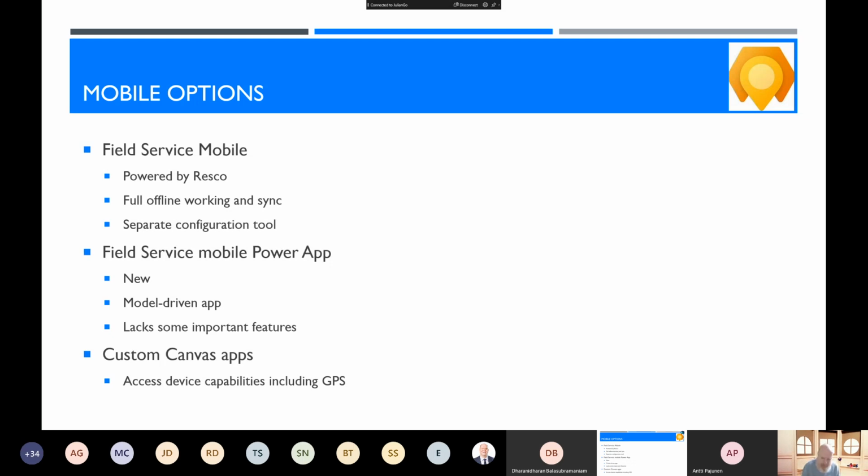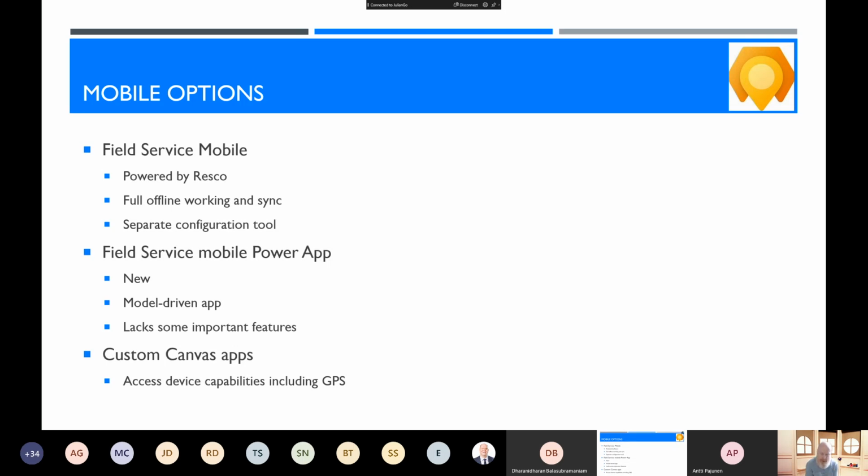Because the thing about Canvas apps, they do have some functionality. I can do things like GPS location, track where we are. You can make it look very nice. It's got integration with cameras. And again, probably when I started on field service a few years ago, the Dynamics 365 mobile didn't integrate with the device. You couldn't even use the camera until recently. But with Canvas apps, I can do all of that. I've got the GPS integration. I can access SharePoint if I want. So Canvas apps, I think, are still there as an option. You should still keep them, especially if you've got non-standard field service.